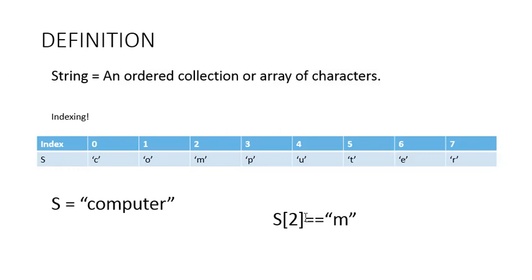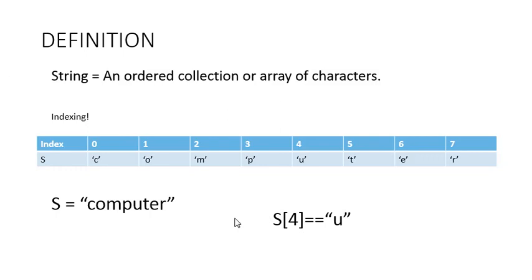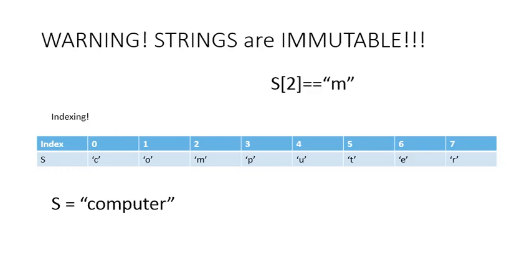I can index individual elements within the string by using the string name, and after the string name, in square brackets, typing in the index that I want. So in the case I had here, s[2] was equal to the character m. If I changed the 2 to another index value, let's suppose I go 4, then it'll mean go to index position 4, which will in this case give me a u. So that is string character position 4, which is a u. Right, that's the definition of a string and how you can index it.